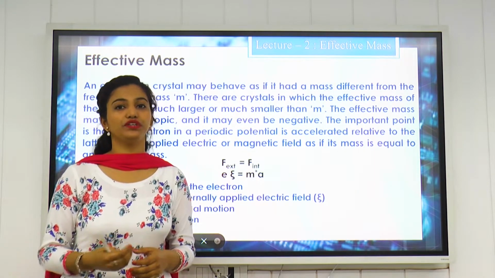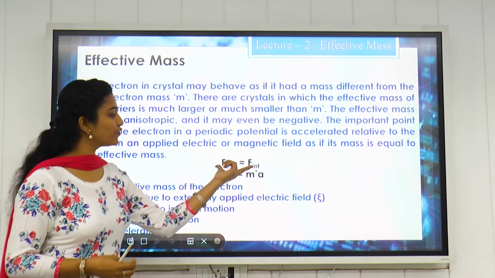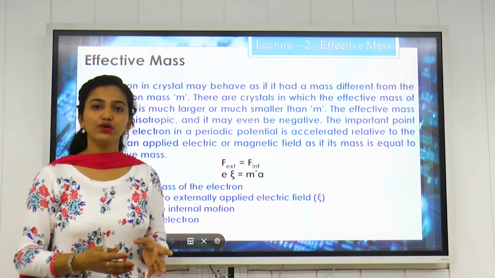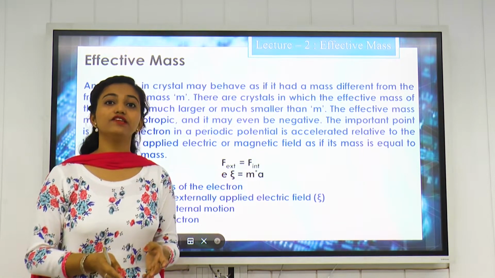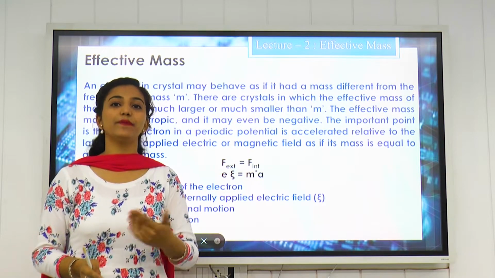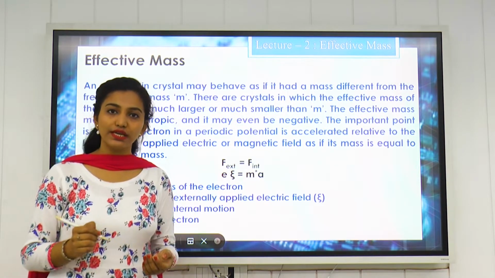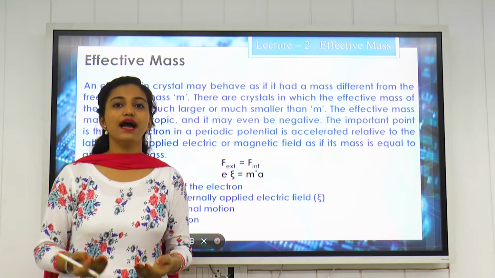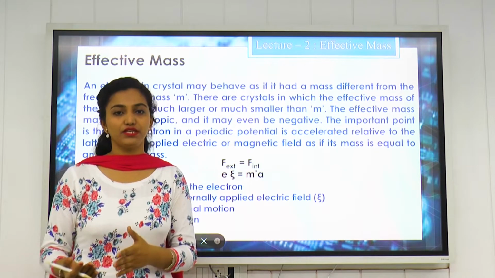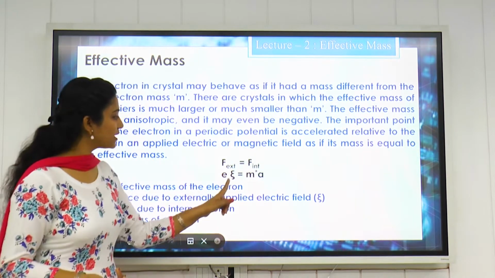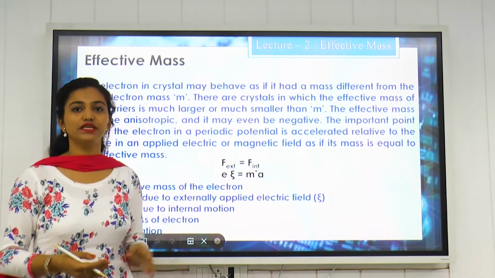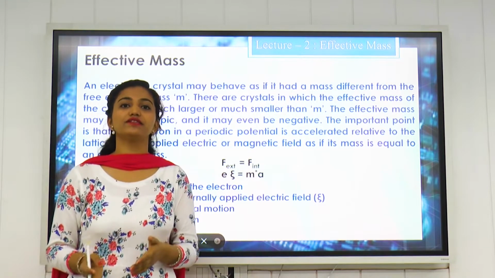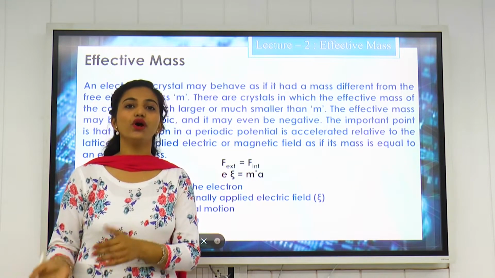So how are we going to define this? First, we start from the forces that are acting on the solid. So we have a material, we apply an electric field, and the external force that we are applying is F equal to e, the charge of the electron, because we are applying it on the electron, times the electric field that we have applied. So small e times curly E, I have taken to distinguish it from the energy term. And the F internal. So what is the effect of that external force on the solid?